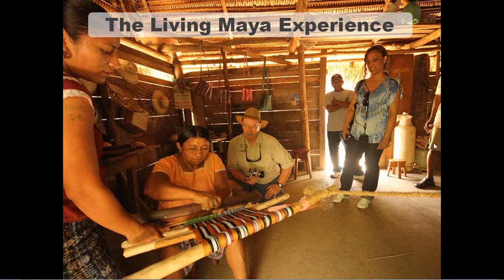And like I said, the 50 villages in the area, there are two different Maya communities in that area, and we work with two different families. Actually, I'm going to have Rob give a little brief history on the background of how our Living Maya experience got started, but the two families, one of them focuses on these traditional crafts that you can see in this photo in the background, and those were not initially made for tourism and for tourists to purchase. Those crafts are actually crafts that the Maya communities use. So this family runs a small shop that other Maya people would come and buy from.